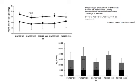So in our study on healthy volunteers, we applied different levels of pressure support and PEEP, and we did not find any differences in terms of inspiratory pressure of CO2 measured at the mouth, and in expiratory pressure of CO2 measured sampling air from a reservoir bag on the expiratory limb of the circuit. And this finding was related to the volume washing the helmet, that is different, and it is increased by applying higher levels of pressure support, while the tidal volume of the volunteers actually remained the same.